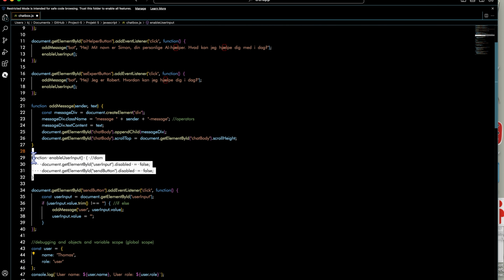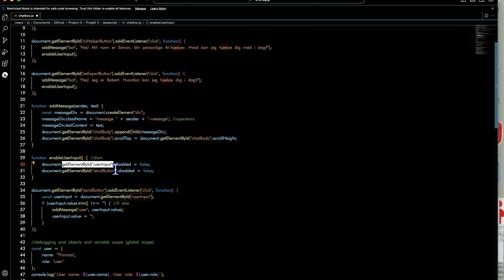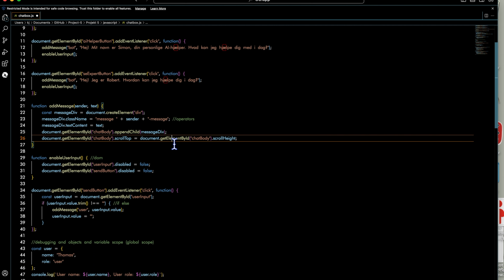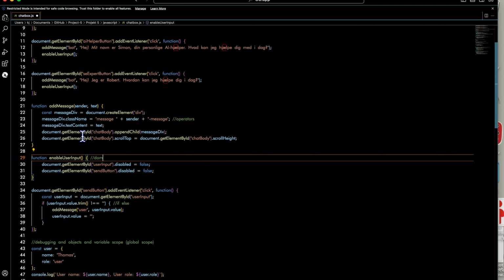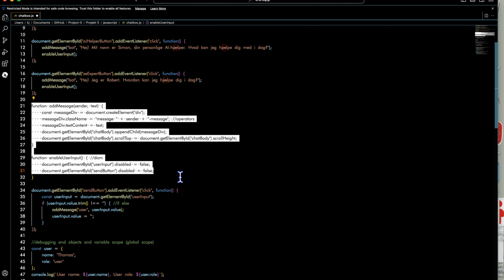For DOM, it allows me, for example, to get the information from my index HTML, and for example, it would be things such as my button to open and close the live chat, but also to close and open. So not like completely like send and choose the options. Yeah, sorry.